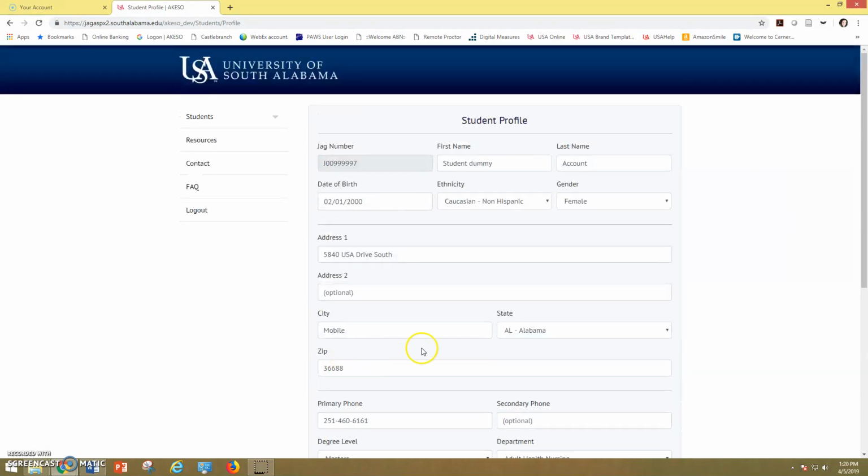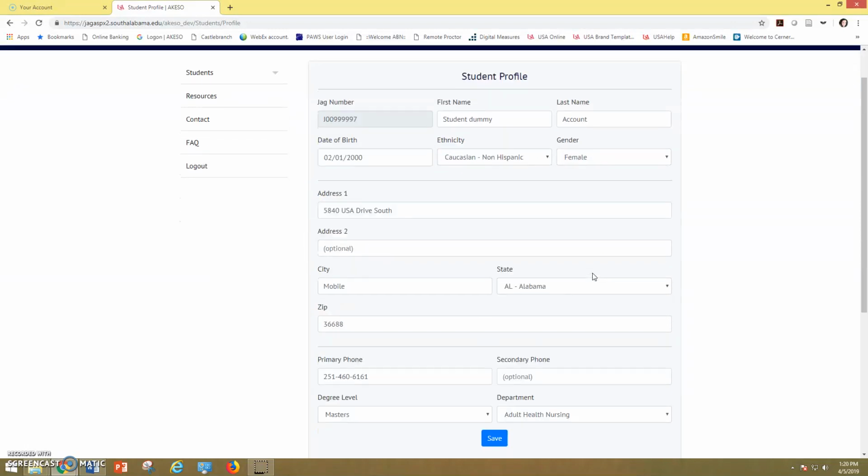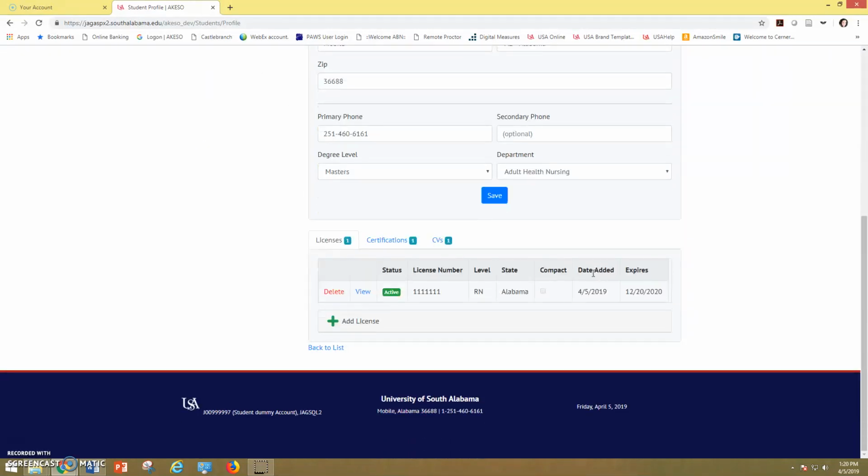The things that you cannot change are above this line here, and that is name. I'm sorry, not these things you can change. You can't change your JAG number or your name. If that needs to be changed, again, you'll have to reach out to your faculty, who can then reach out to clinical affairs so that we can make that change for you. But again, it is up to you to make sure that those records match in Banner.